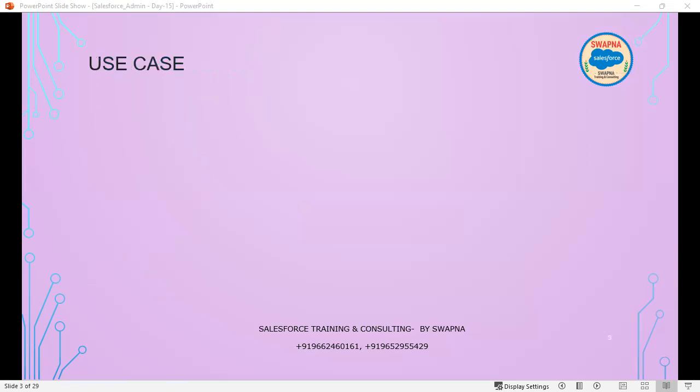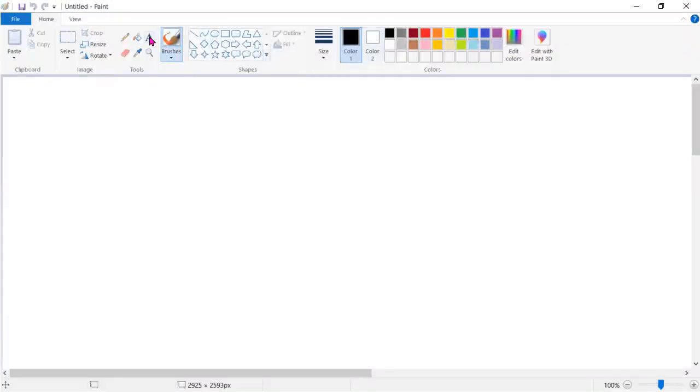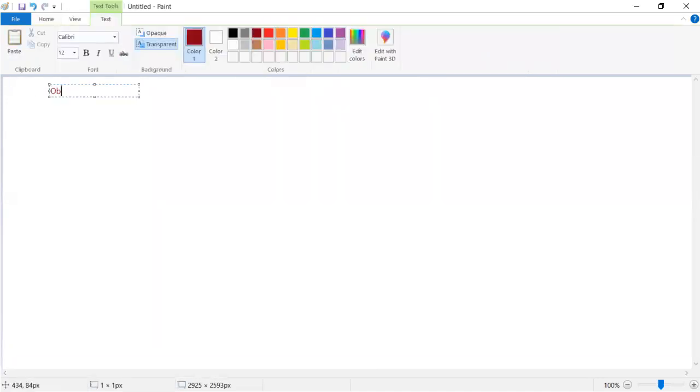So today we'll see one use case. Yesterday we discussed the object. For example, if I'm creating an employee object, the first thing is the table name. The table name is created the same as the object name, Employee underscore C, ending with underscore C. So this is the custom object.